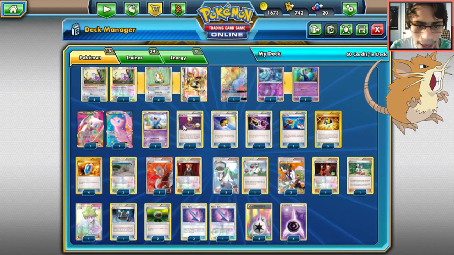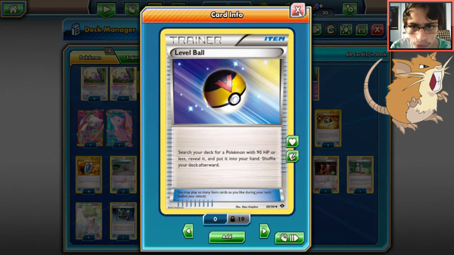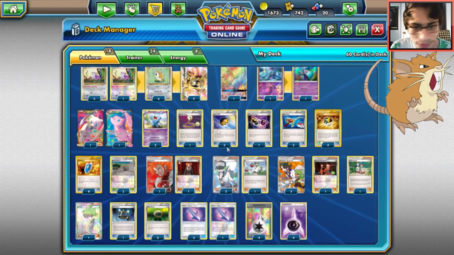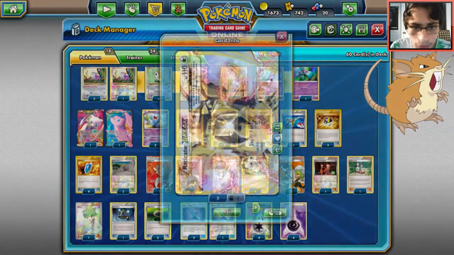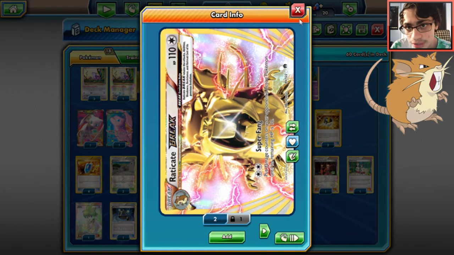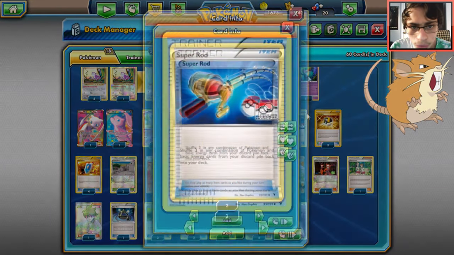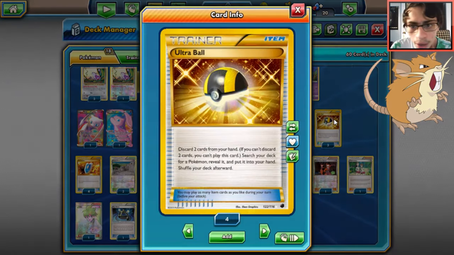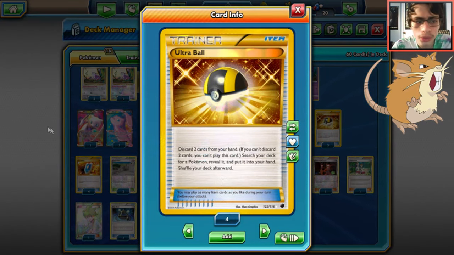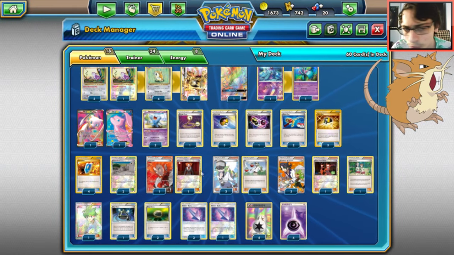And yeah, going to the items, one Escape Rope. Escape Rope is really nice to play. We got 3 Level Balls. This searches for your rats and stuff like that. So I threw in 3 Level Balls. 1 Special Charge. Since Super Fang uses the DCE, Special Charge gets our DCEs back. So yeah, with that, 2 Super Rods. Our rats are going to get knocked out a lot, so we got to get them back with Super Rod. I went with 3 Ultra Balls instead of 4, because we already have 3 Level Balls, so why not just play 3 Ultra Balls? I don't see a point in playing 4 Ultra Balls and 3 Level Balls. It's a little overkill in my opinion.